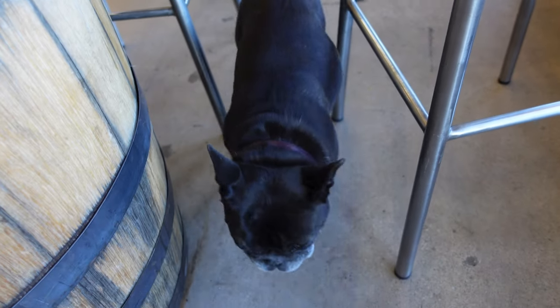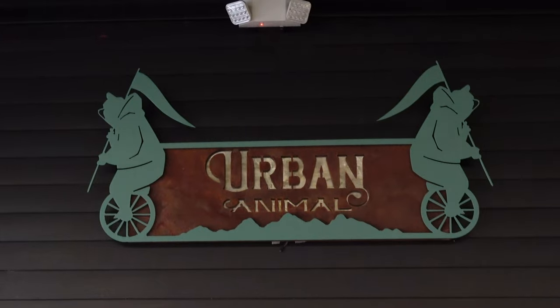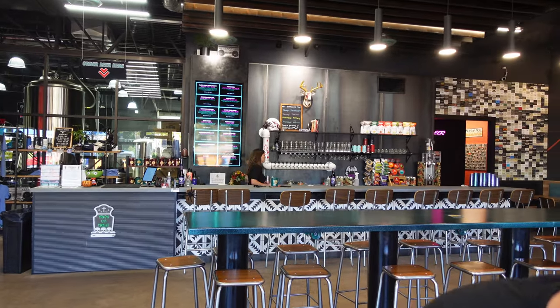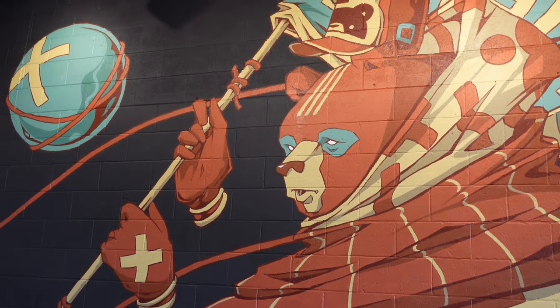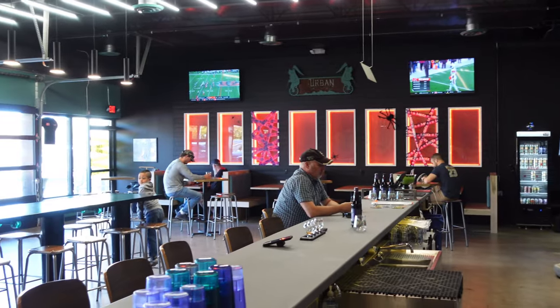When we walked into the Urban Animal, we were greeted by a real urban animal — Precious. Inside the taproom feels like you can breathe. It's nice and open, high ceilings, nice lighting, long tables, so if you have a big party you can all sit together, but if not you can just sit there and join the party. There's some really cool artwork on the wall. It's got a really great vibe inside.